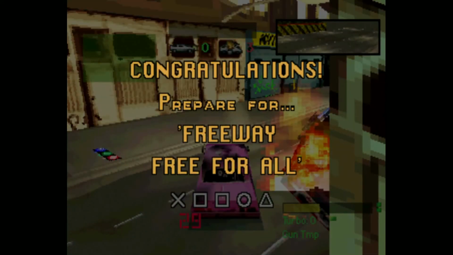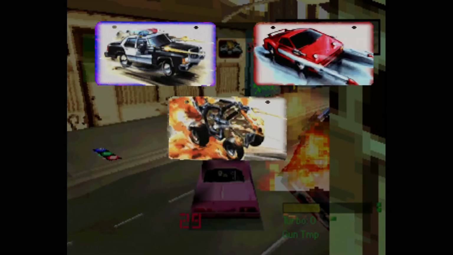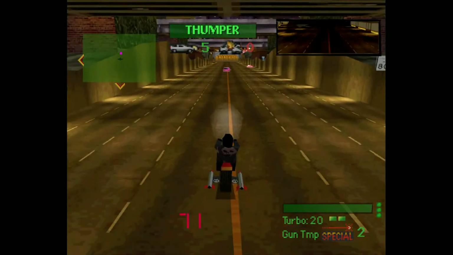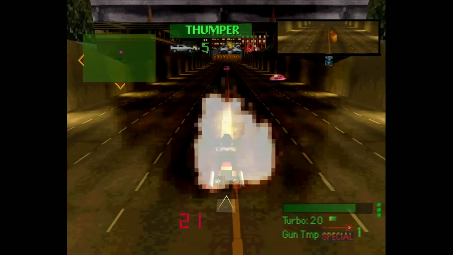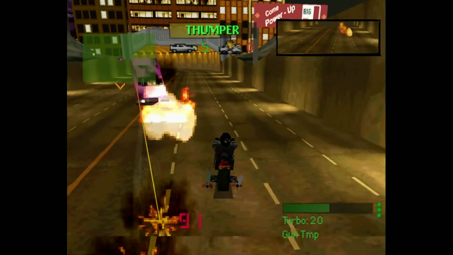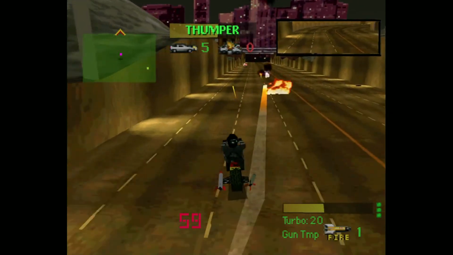You have 3 lives on each level to take out all the enemies. The goal is always to take out all the enemies on each level, and it shows the number of enemies in the top left corner. It shows the cars and it shows 5, that's the number of enemies remaining.